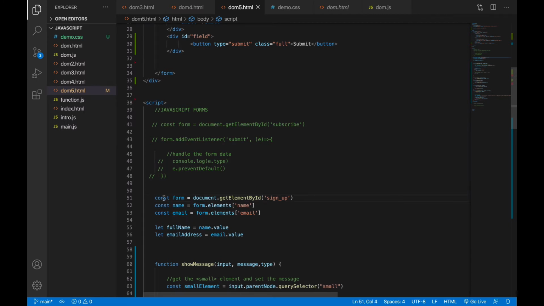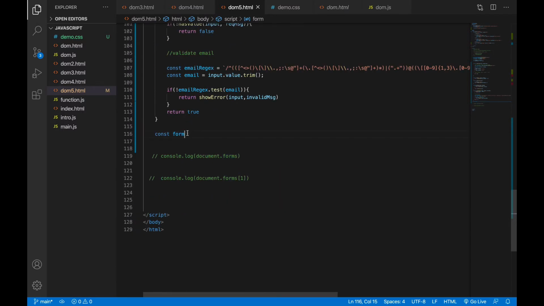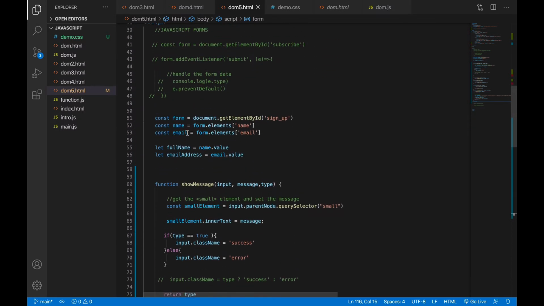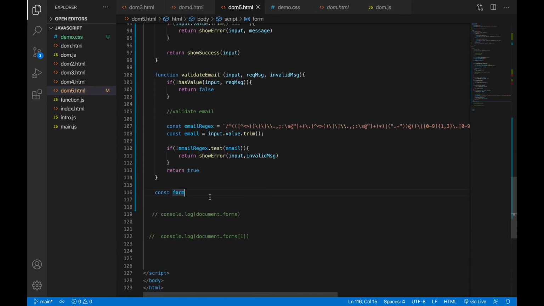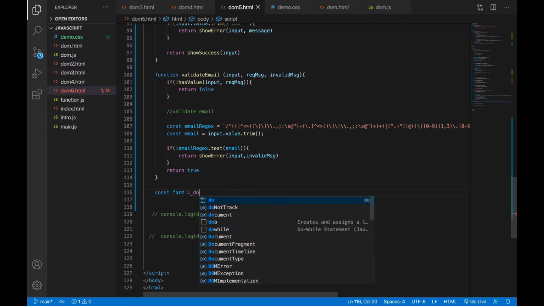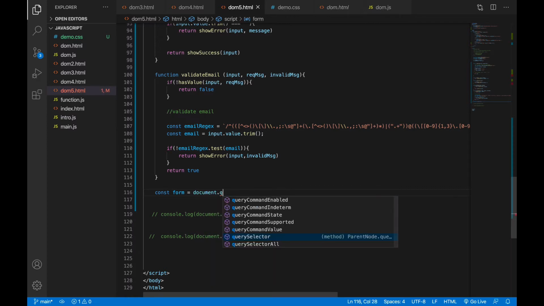If you are using constant to declare a variable, you cannot use the word form again for a new variable. It's going to throw an error. So I don't want to allow the error to be thrown. Form equals document dot query selector.